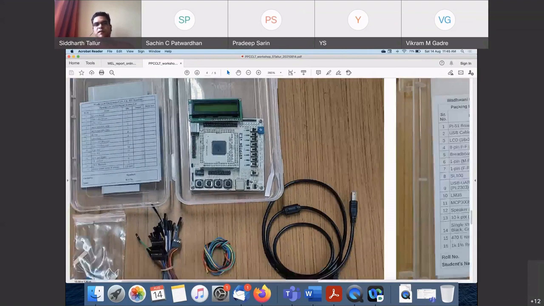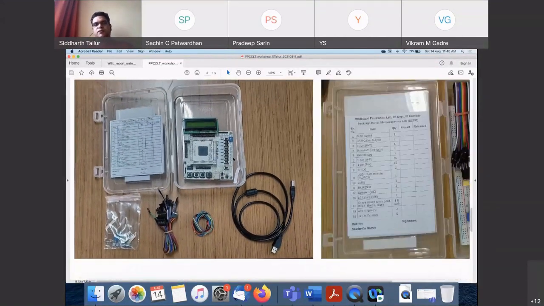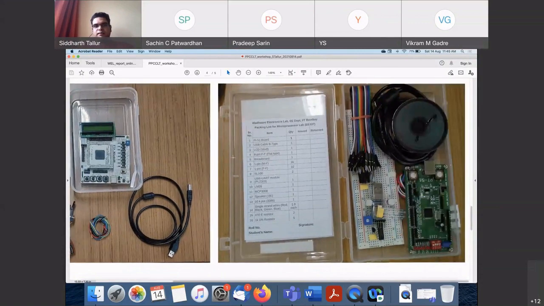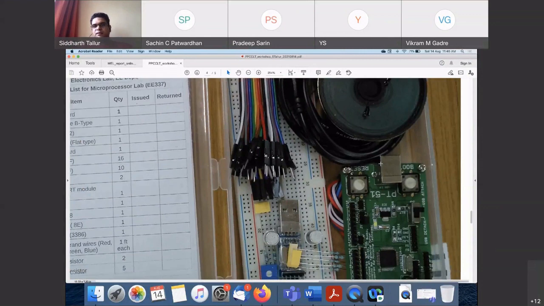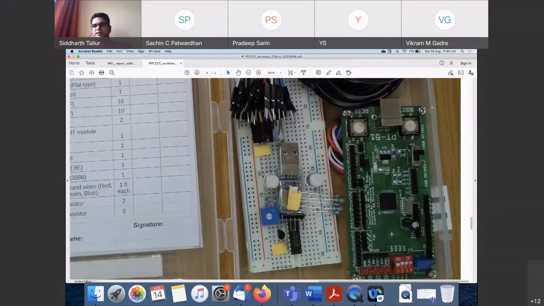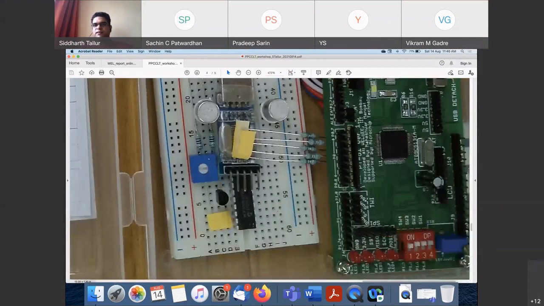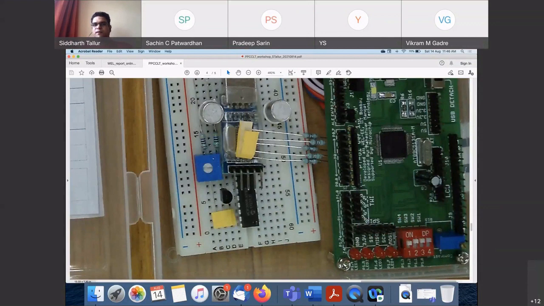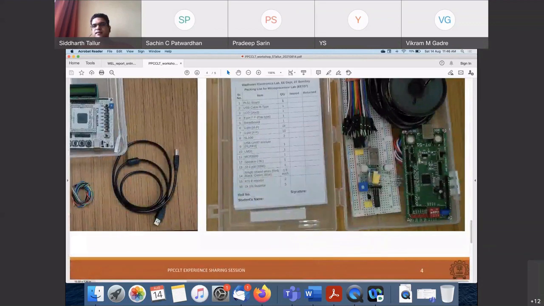This is a very old board. Now we are making a newer version of that board with a more recent and more capable device. And the other kit that you see here on the right is what we use for our microcontrollers lab. This board here, the one in green color, was also made at Vadhwani Lab. Here I think it is easier to read. It says developed at IIT Bombay, long ago. This was perhaps in 2012 or something like that. So we sent every student kits like these.